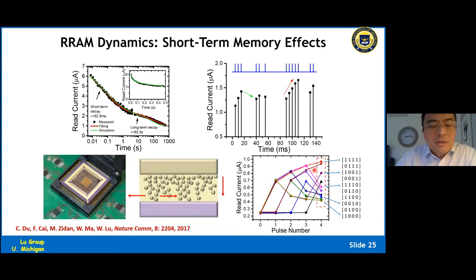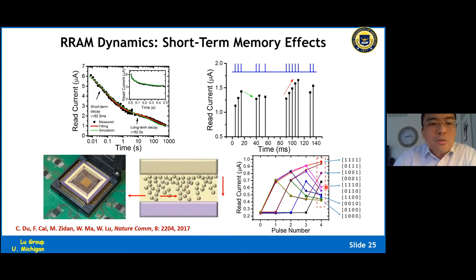So you can build devices that show this behavior very easily. And you can, for example, do a test. Here you have four inputs, then a different combination of the position in time. So one represents a pulse at this given time, zero means no pulse, right? Different combinations can lead to distinct responses of the device, okay? But the device doesn't have long-term memory. So in the end, they all decay to the resting state, right?